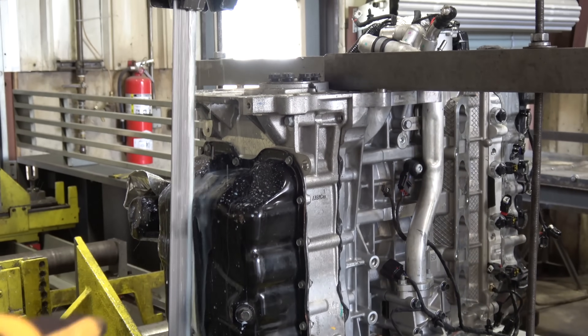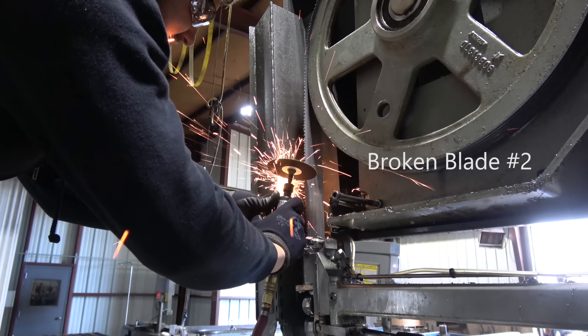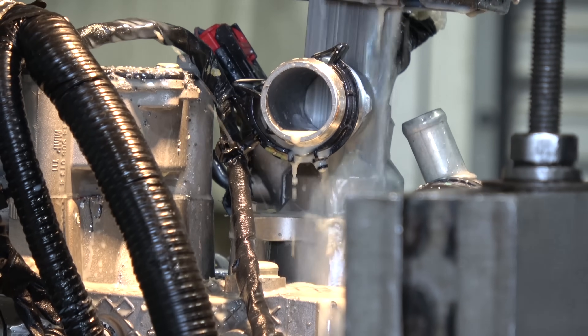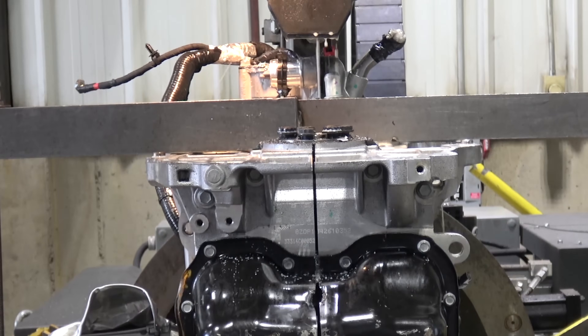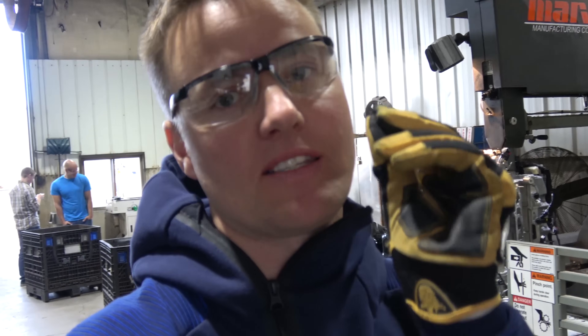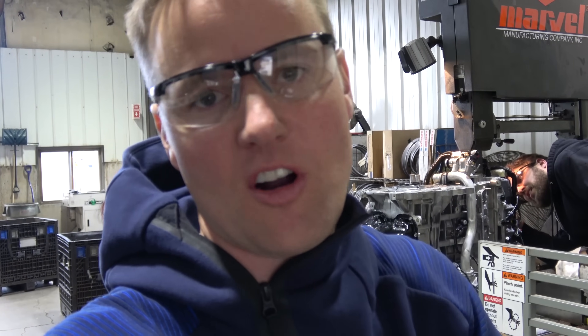We flipped it around and we're going to try going through the oil pan first. The blade got stuck inside of the engine, so we had to cut it out. We found a carbide blade — really, really thick steel — that will be our third and hopefully last blade. And then this thing will just spread apart in two beautiful halves of an engine. We are about an inch away from the two lines connecting. There's something in there — we think it's the pistons that are too hard to cut through. The new plan: we're going to get a wedge and a ram and split it like a piece of wood.